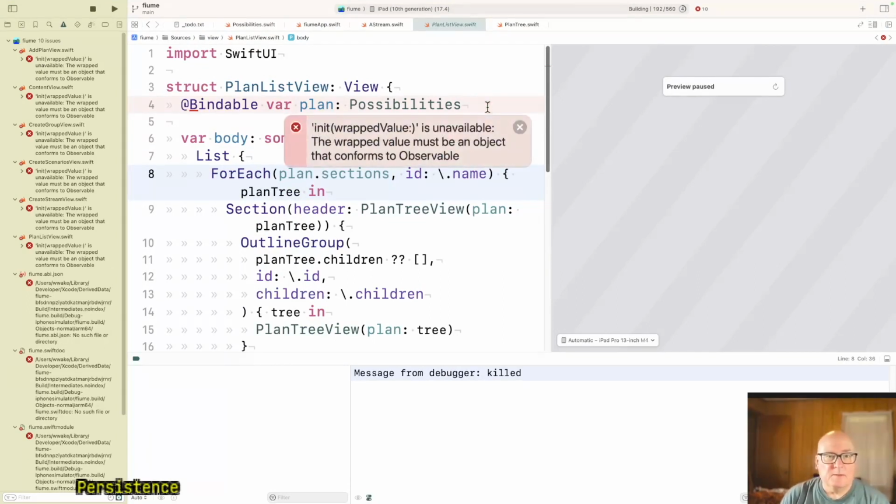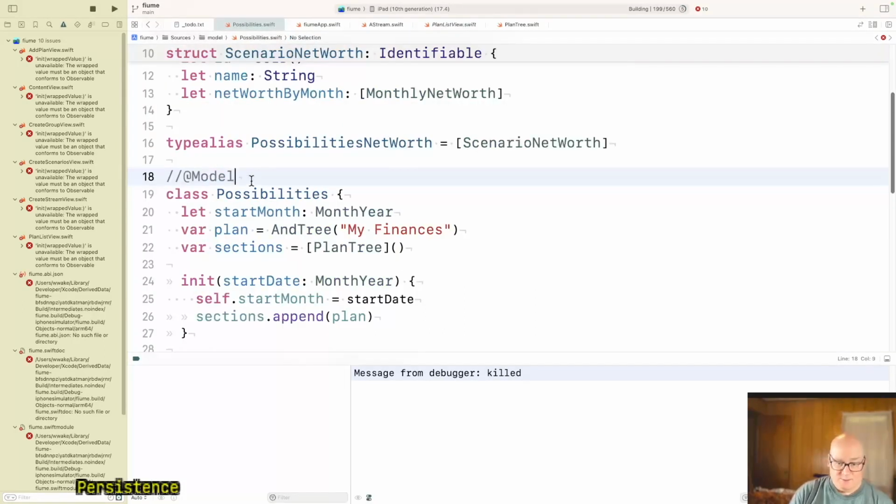Oh, come on. What's your problem? Oh, those models were observables. Oops.